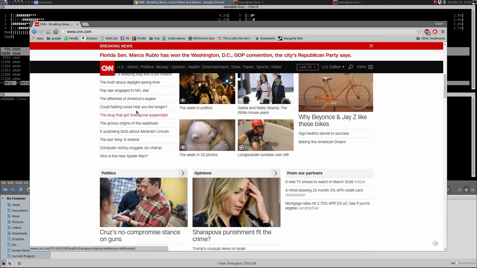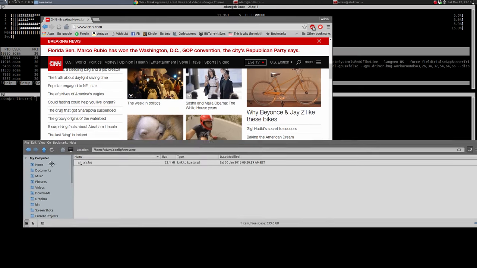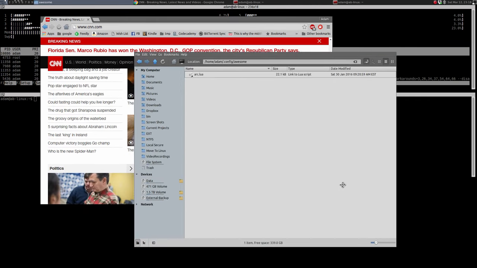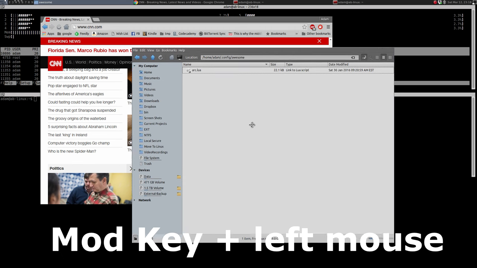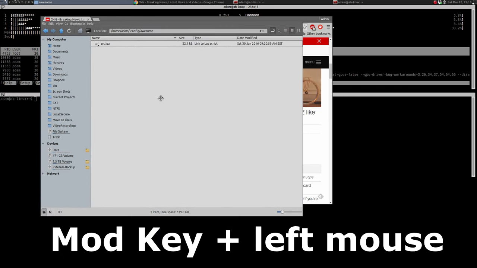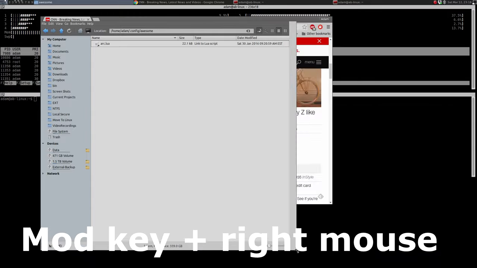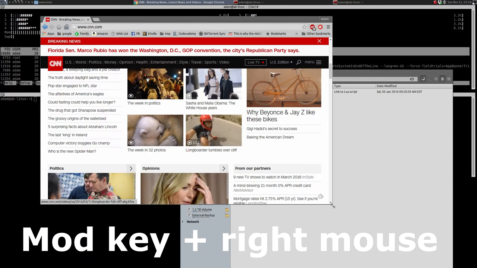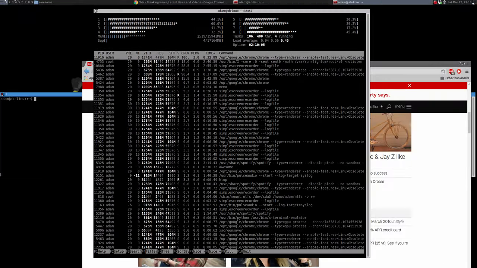And then now we're back to the beginning, which is what they call the floating mode. So now you can grab these. As you can see, the default is to have no title bars. So how in the world do you drag this around? Well, you have to hit the mod key, and then if you hit the left mouse button, you can drag this around the screen. If you hit the right mouse button while holding down the mod key, you can drag to resize these. So this works just like you're used to in a floating window manager.